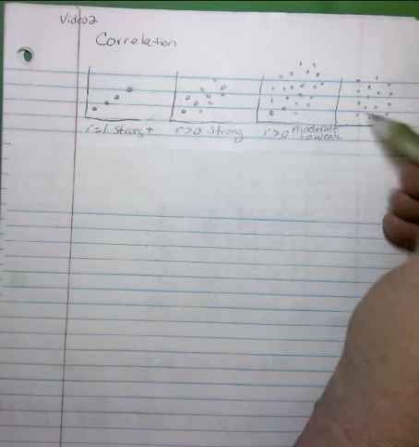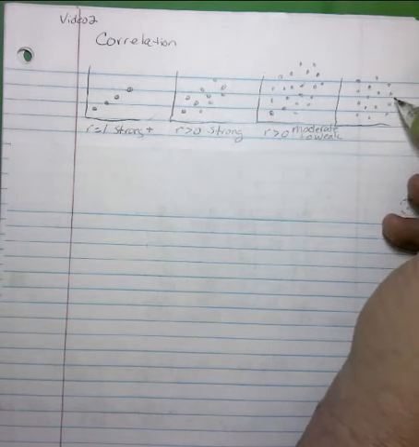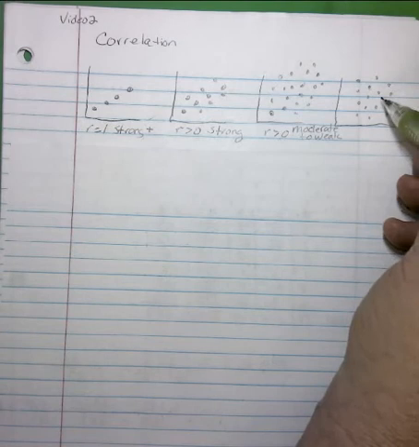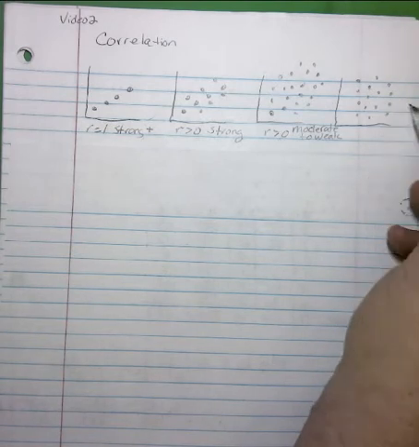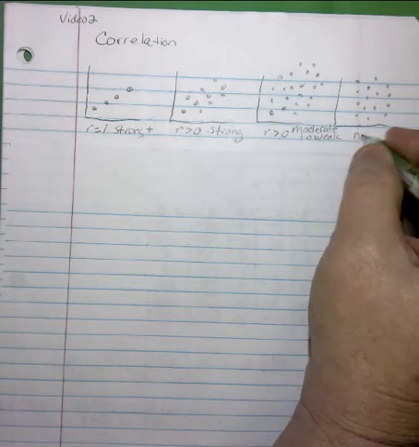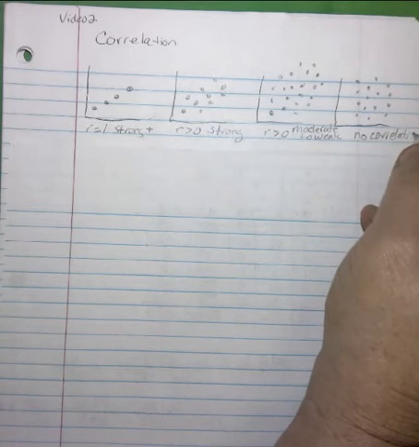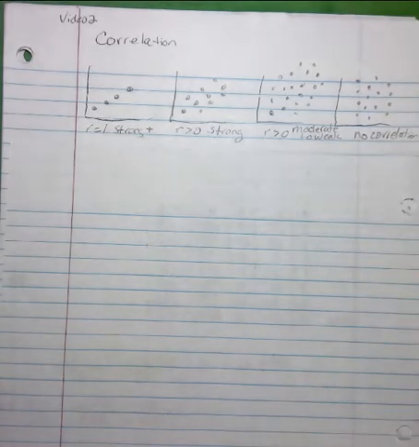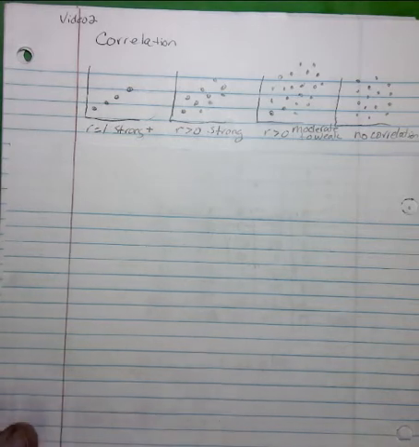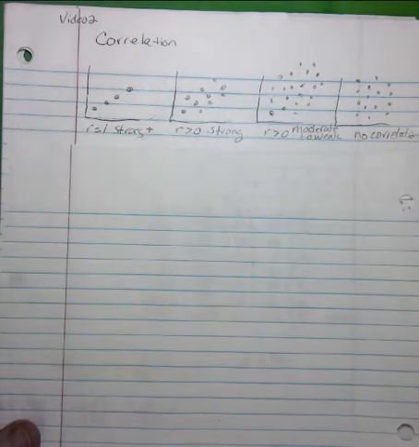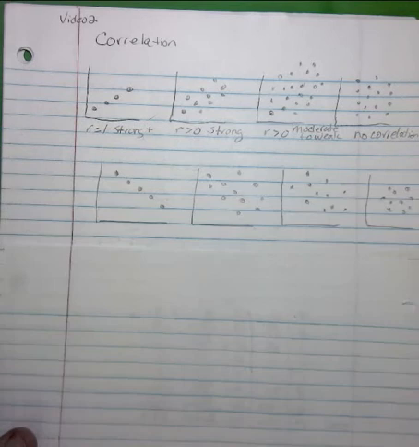When we look at this last scatter plot here, we really can't distinguish a pattern with what's going on. We could say it's going down, we could say it's horizontal, we could say it's going up. So we would have to say there is no correlation in this particular scatter plot. So we look at scatter plots and we can estimate what that correlation value may be without any kind of calculation. Let's look at some more.